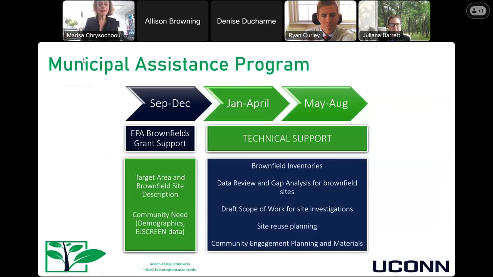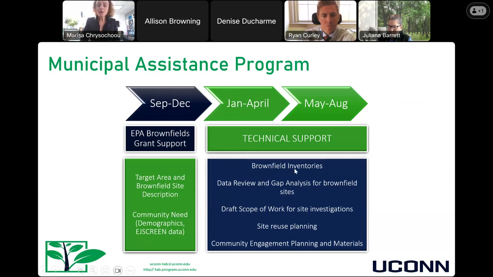And our municipal assistance program has 3 cycles. The one that we are talking about now is the January through April cycle. These roughly follow the academic semesters here at UConn. So the students that you'll be working with will be working on their spring practicum from January through April. So we'll be accepting applications for that program through December 15th, I believe, and then be in communication with the community so that we can get kickstarted in January.